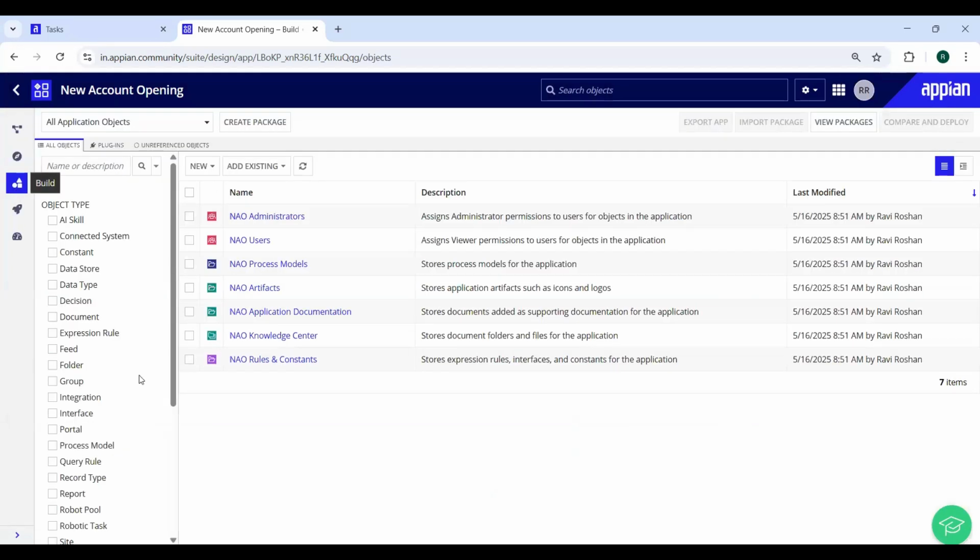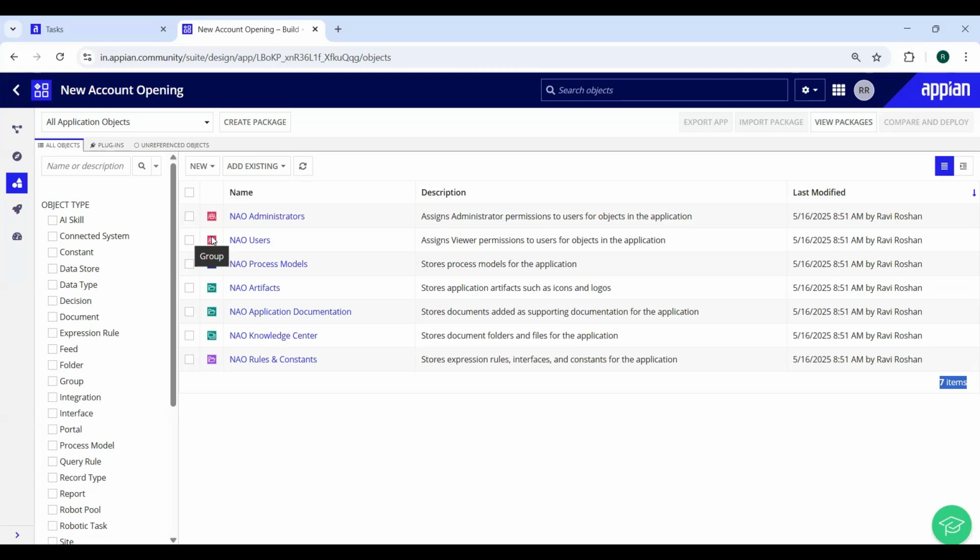Inside the build, you will be able to see that 7 items have been created, and these items got created because we have checked that checkbox while creating the application. So now, what are those 7 objects? Those are the groups, some folders, and then all the folders basically. We'll talk about all the folders in depth, like the purpose of these folders. If you don't check the checkbox, it won't get created.